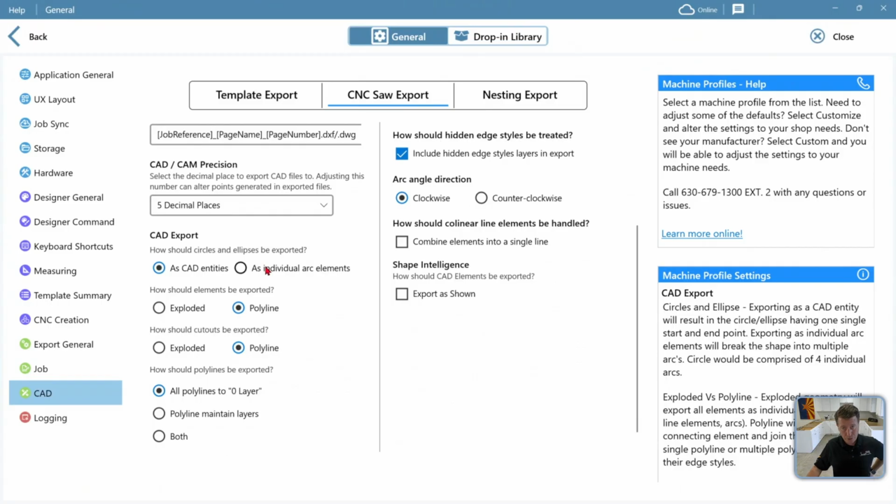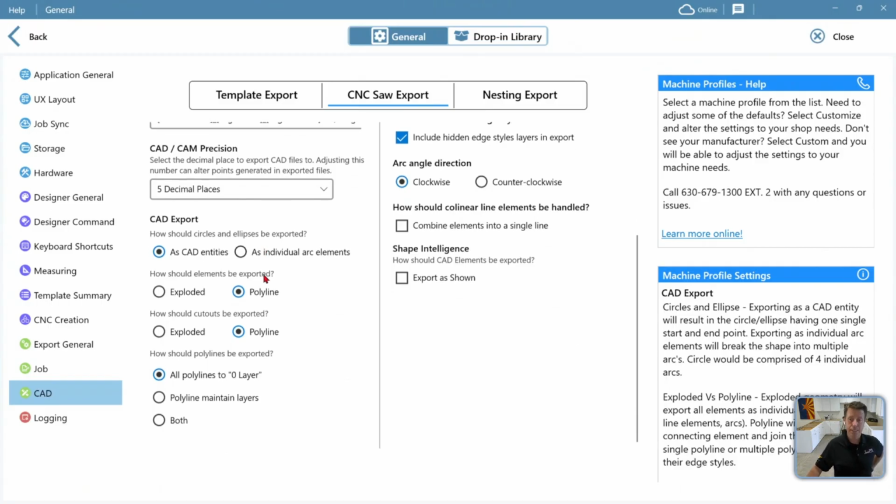Something I do think is worth knowing and understanding, without getting too deep into the weeds: the DXF format was originally released in 1983, before a CNC saw or a CNC machine in general existed. So there are some choices we have to make, and DXF isn't perfect for what we are doing, right?